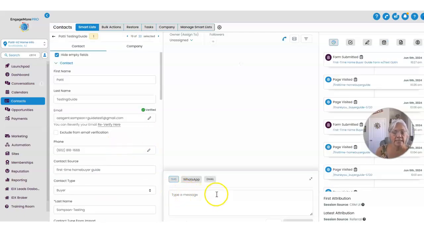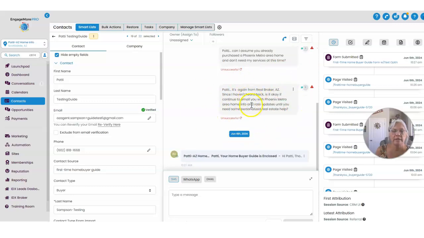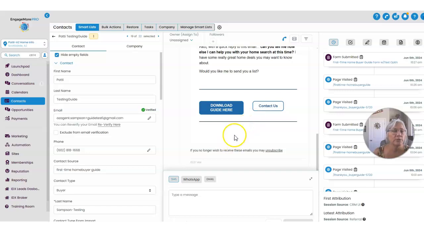And we can start texting and emailing, although the emails are going to start sending out. Now you'll notice I don't have a phone number and everything set up in here. So even though it's showing that the text went out from previous, this particular account doesn't have everything running in it, but you can see the email has gone out with the guide, and there's the buttons and all of the information. So it's all automatic. Everything's done.